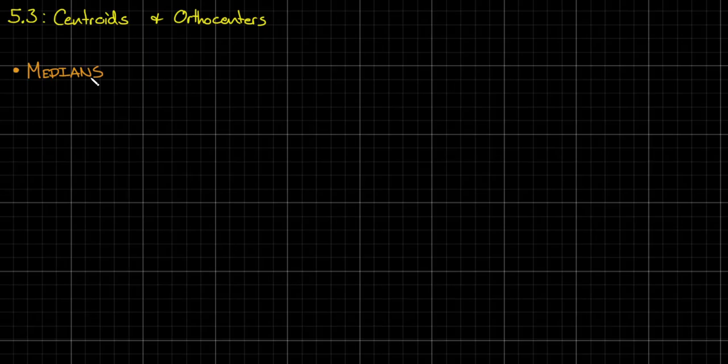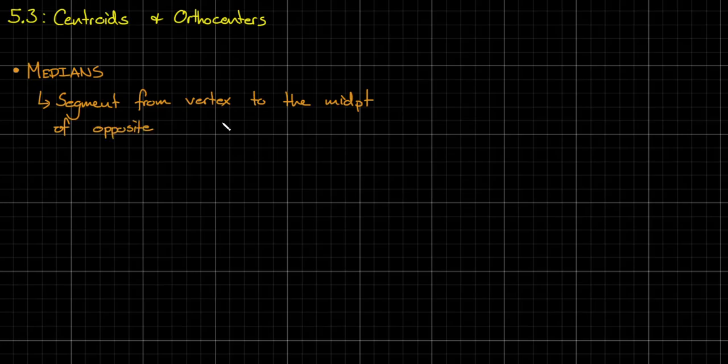And you're not wrong. You are correct. The midpoint does bisect. So when we're looking at the median, with regard to a triangle, the median is simply the segment from, we start at a vertex of a triangle, and we go to the midpoint of the opposite side. From the vertex to the midpoint of the opposite side.